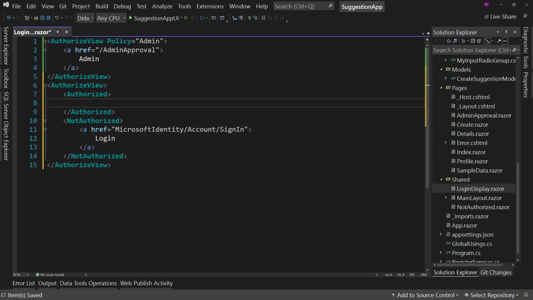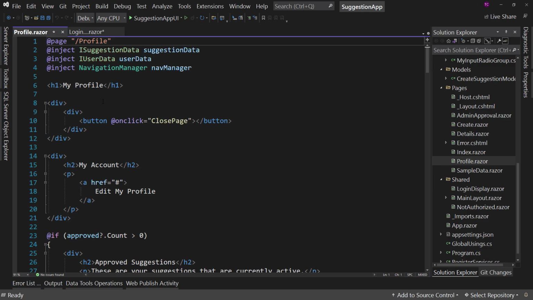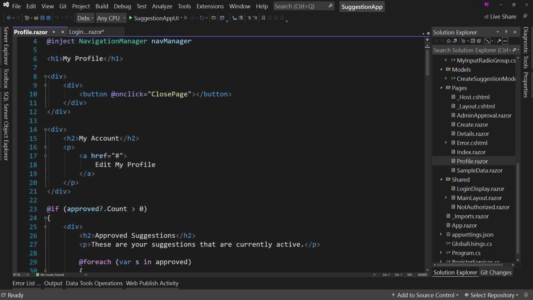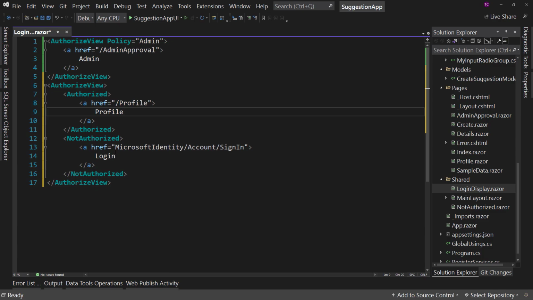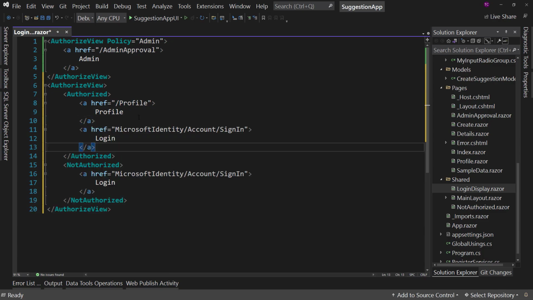And then under Authorized, we have two. We have the profile. And that is your profile. So that's the page that we created right here that shows all your information about what things you've submitted. And we'll also have another one, and this one is going to be MicrosoftIdentity/Account/SignOut.